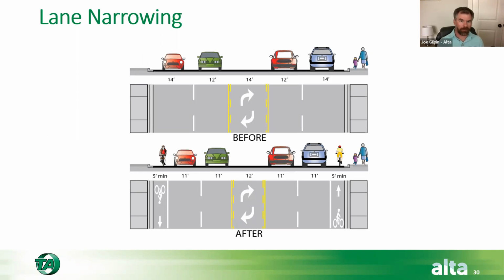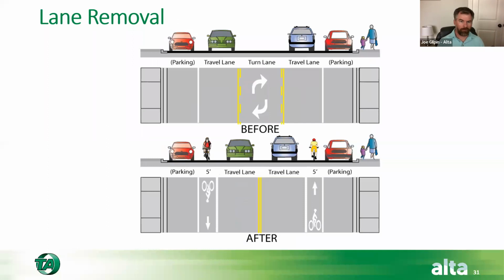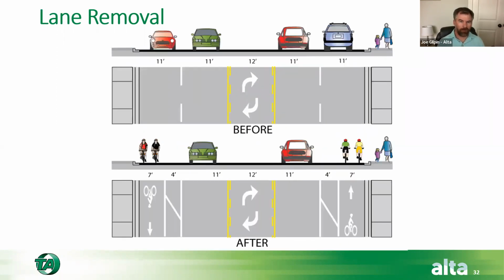We could be looking at lane reductions, and very seldom have I seen this, but I have seen it done in some cases, taking a center turn lane and turning that into bike lanes. It could be taking a roadway that's really just overbuilt. It has extra capacity. It doesn't need it at all times, or maybe we can take a 5-lane road with large intersections and turn it into a 3-lane road with roundabouts, and that flow, because you're not wasting all that capacity at the intersection, can still serve those users. So now we can get buffered bike lanes or class 2s or class 4s in this way.